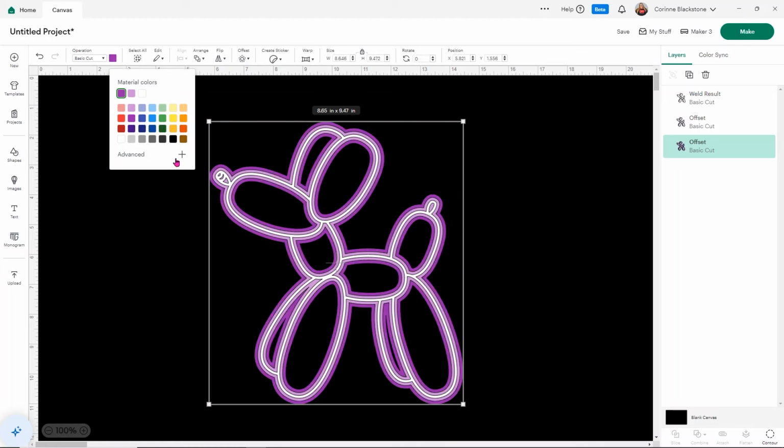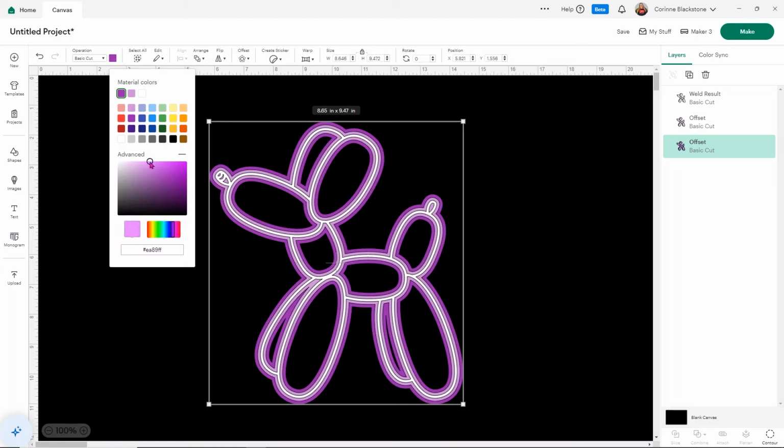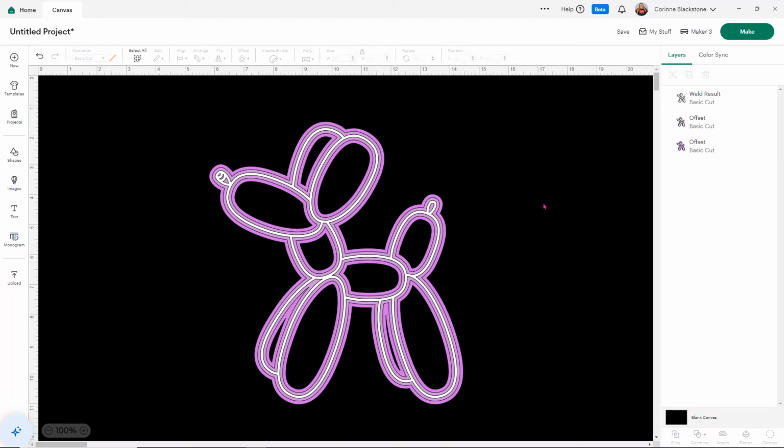It's not a big deal if you want to change up your design after you've kind of set everything the way you want it. Now I think it looks a little bit better with that slightly smaller offset. Now for this, we're going to cut this on 3 different colors. I don't know for sure that I have these exact colors, so I'm going to find whatever colors I have that I do have in my collection that can make this design.